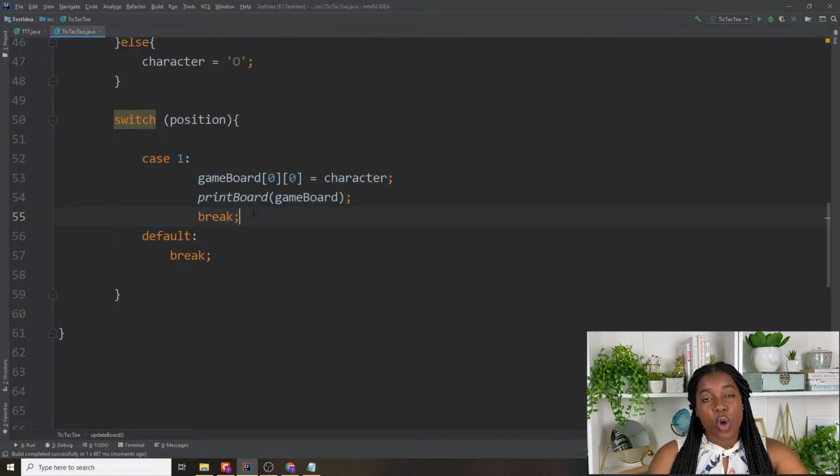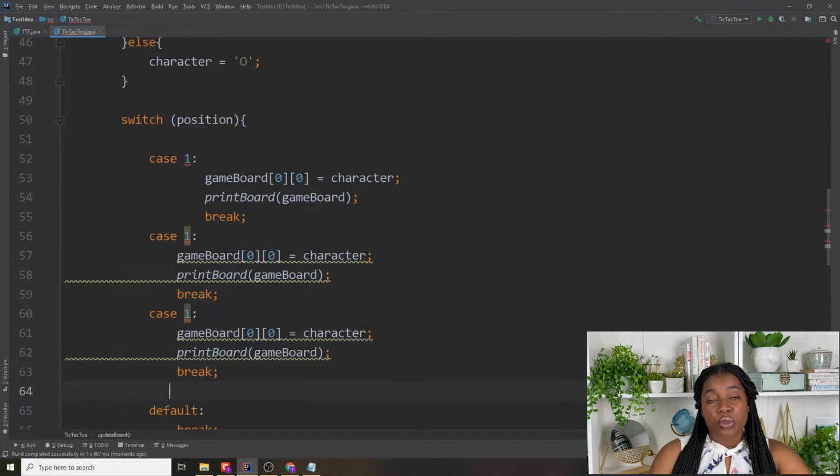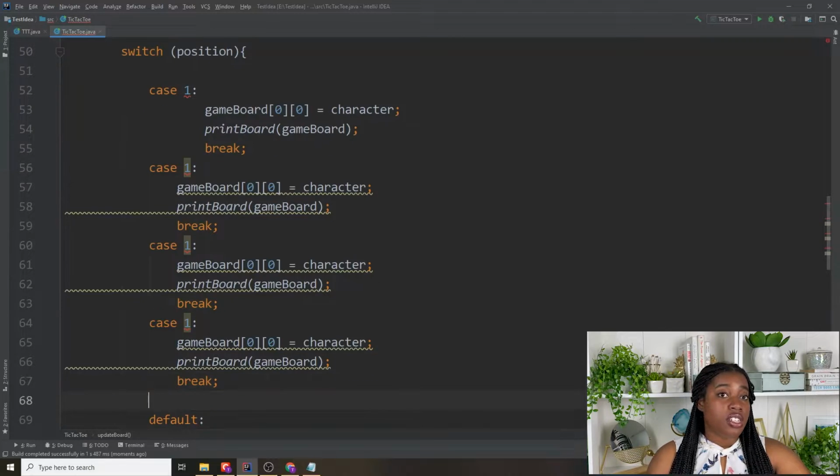So for example, 1 is actually 0, 0, 2 is actually 0, 2, and 3 is actually 0, 4.